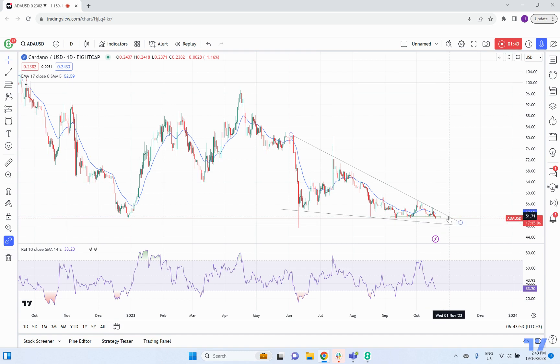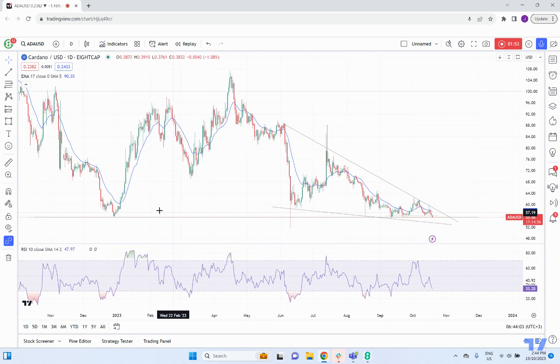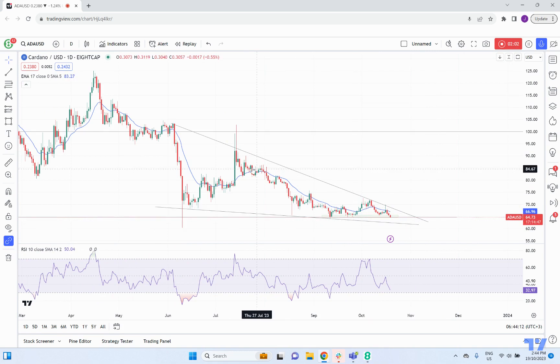What we'll be looking to see today and for the rest of this week and next week is: do we see a breakout through the support here that goes all the way back to this level in December last year? And with that level running through, are we going to see a breakout and then will this ending diagonal come back into the picture? Will we see it hold around this level, and then see buying and confirmation of that price pattern — or will we see a break and further moves lower? At the moment everything looks pretty bearish; we've got a series of lower highs, but we don't have any lower lows because we're still holding this support, so that's where it comes in a bit clutch today.